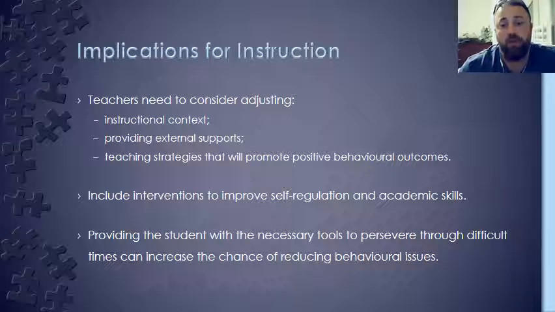So continuing with implications for instruction, teachers need to consider adjusting instructional context, providing external supports, and teaching strategies that will promote positive behavioural outcomes. They also need to include interventions that are going to help improve self-regulation and academic skills. And finally, providing the student with the necessary tools to persevere through difficult times can increase the chance of reducing behavioural issues.